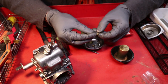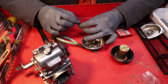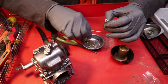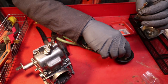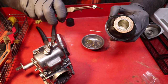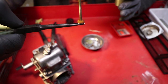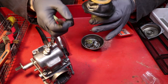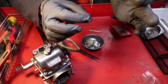It does come with a new C-clip, so I'm just gonna use that one. I'm gonna pop that into place first. So now this little plastic piece should be nice and easy. It just goes right where it needs to, stops there. And now the washer, back over the C-clip. Now you want the needle. I use a pair of needle nose pliers. There's a little plastic piece. There's a tiny little plastic bump that drops inside of a slot. You can feel when that's aligned by just turning. Getting the needle to lock into place right there.